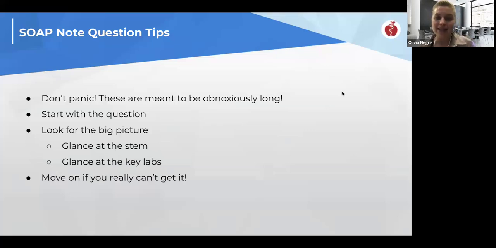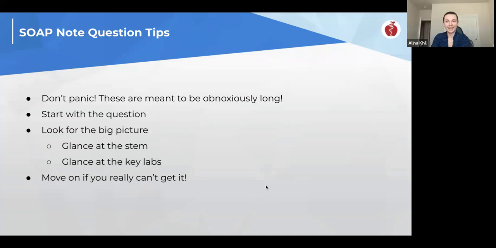I'll say the caveat is, and to the point of why I don't like to start reading in the middle, sometimes it's rare, but there are a handful of questions that will be really straightforward, like, what is the most likely side effect of the new pharmacologic agent this patient just started? And then all you need to do is read that question stem and then find the name of the drug. For some questions, again, not too many, unfortunately, most you have to read everything, but there will be a few where you can save yourself that exam fatigue of reading through a whole dense vignette, and you really just need to find one word. So you can save yourself some time and energy too. Yeah, absolutely. Totally agree with that.